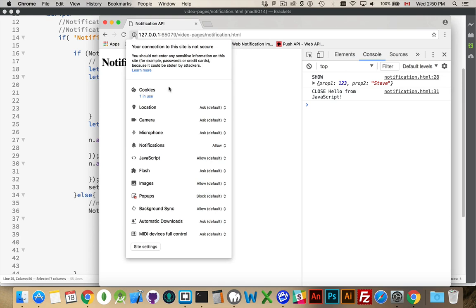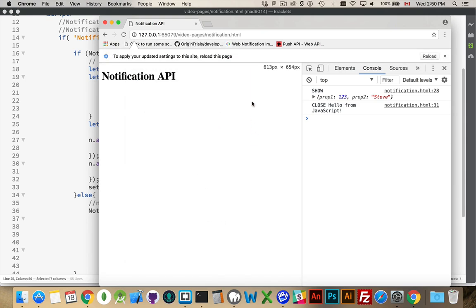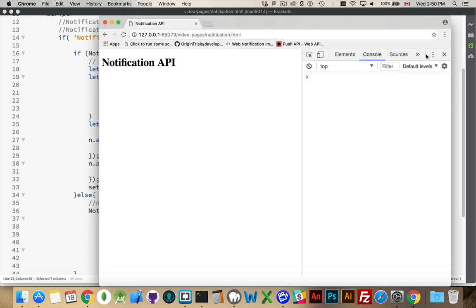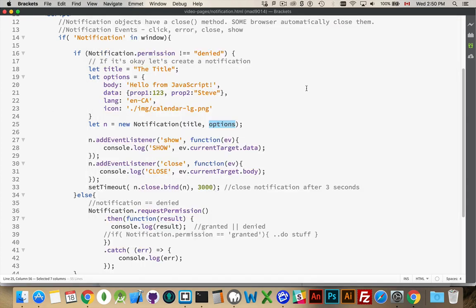If you're ever looking to reset these things, so right now notifications is set to allow. I can go back to global default, which is to ask. If I do that, it's going to say, hey, do you want to reload your page? Absolutely. So now it's not showing up. I refresh. It's not showing up. And that's because I have that default value, that undefined value. So I don't have the permissions right now.